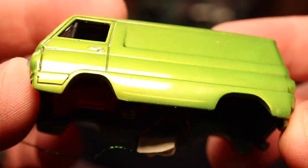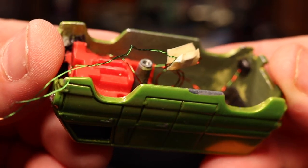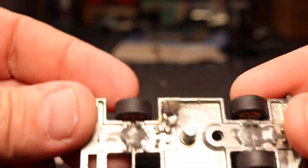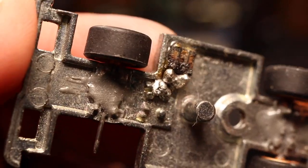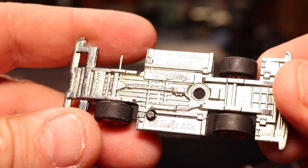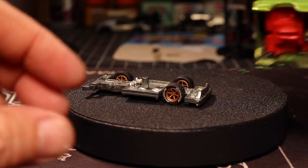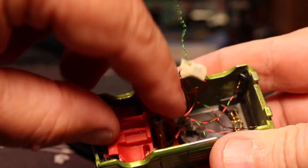And here we can see the holder where the battery once was. I'm not sure exactly what happened to it. All the wires are ripped out of the actual button. There's a button on the bottom that should have turned the casting on and off. There it is. It looks like they've been burnt. And they have, because somebody tried to repair it, let's put it that way, and didn't do such a hot job, but that's fine. It's very small, tedious work. And one of the wheels was just broken off. Luckily, it was still in the box, but we're not going to reuse that.